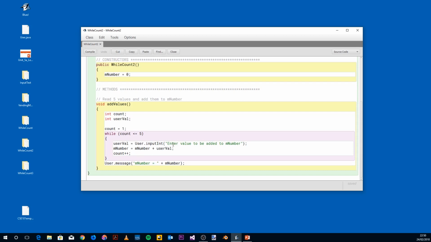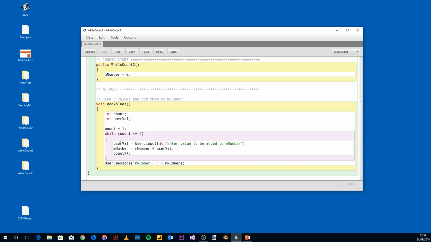In which case, we ask the user to enter a value that we need to add. We're using a user.input box, and the value that we type in gets stored in userVal. We say let mNumber equal mNumber plus the value that we've just typed in.